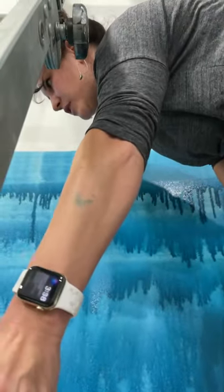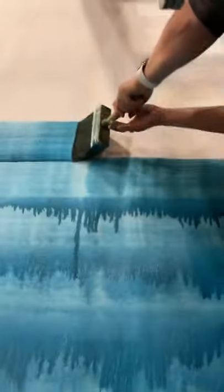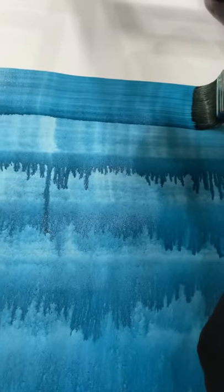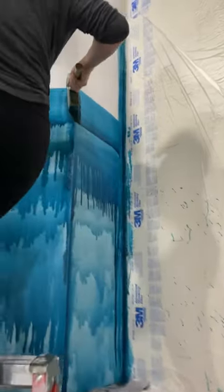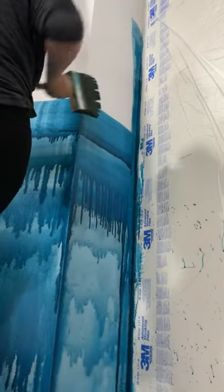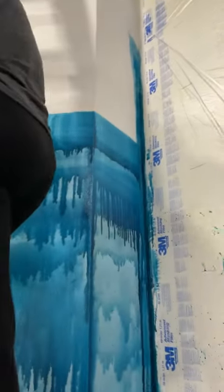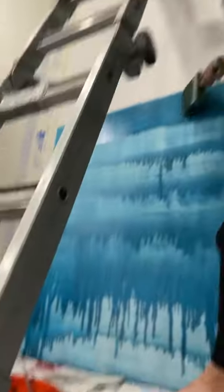Mm-hmm. Now, it doesn't look real coppery right now because it doesn't get real metallic looking until after it's dry. So the micas that are in there are copper mica, and they don't really make themselves present until they're dry. So you can't really see them right now. They're kind of being washed out with the blue pigment. But once it's dry, you'll see it real good.